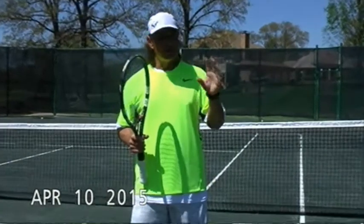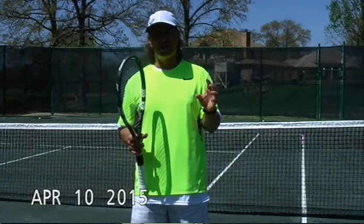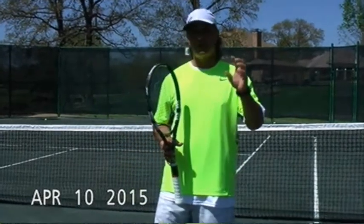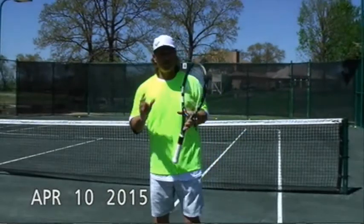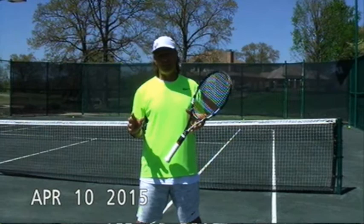You have to understand that the non-dominant arm plays a huge role in executing the right technique in most of the shots in tennis. I don't want to say all the shots, but probably all the time the non-dominant arm needs to be doing the right thing. So for the forehand, this is where I think it's so difficult to understand. The forehand is such a complex shot.